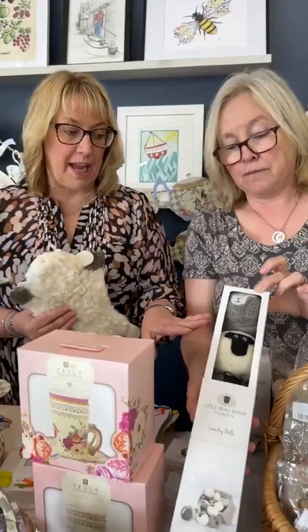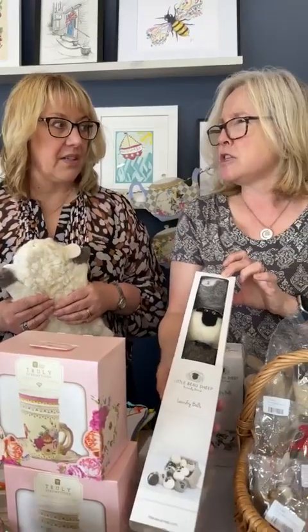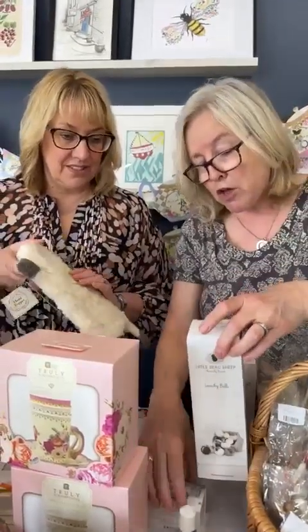She's also, as we've said before about these British companies, very eco-friendly. She removed all plastic from her packaging, so you can recycle the packaging — there's nothing to waste. And she lives up in the Dales and she's surrounded by sheep, so it's local sheep and it's all very organic and earth-friendly.